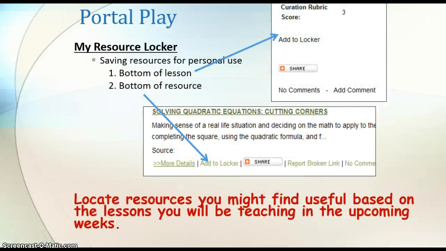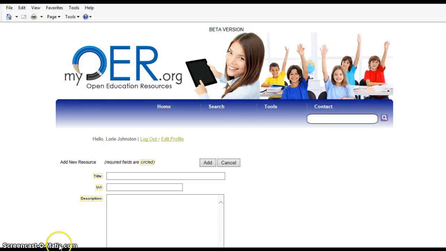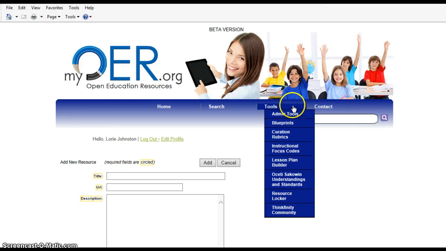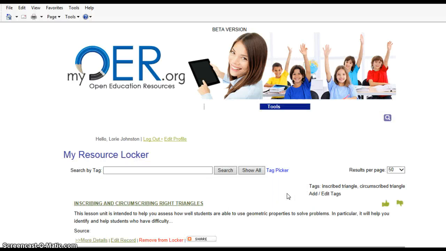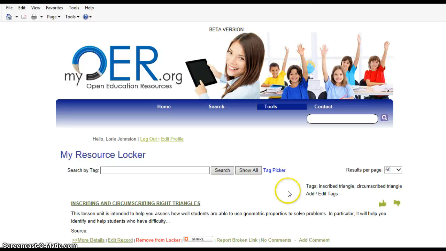You can also locate resources that you will find useful to save for future use. To access the locker, go to the Tools tab at the top, then arrow down to Resource Locker, and you will find the locker and the resources that you have added to it.